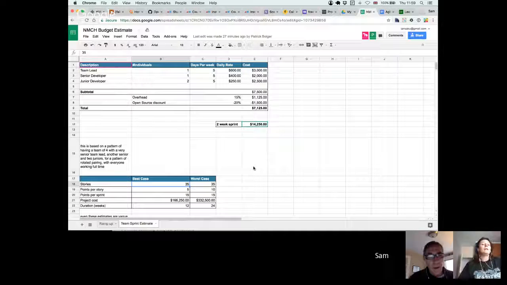Sure. I would suggest also that this particular detail, this slide here, and also my spreadsheet, the ramp-up one, maybe we don't share that with them. Right, because the tendency of clients is to focus on a specific number and say, why is that number that? And we don't want to get in that discussion with them. You know, why are you paying $600 a day to the team lead? Why can't that be something else, that kind of thing?